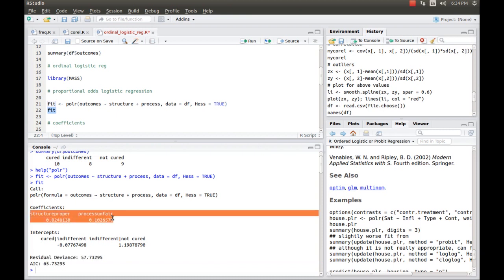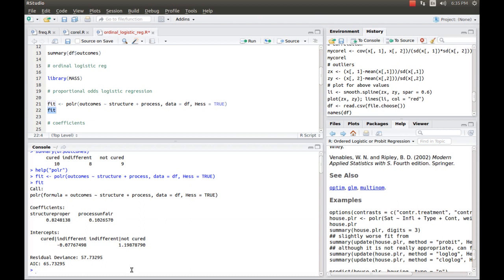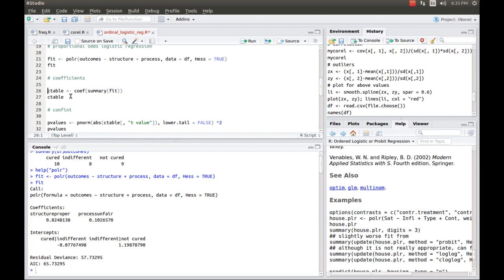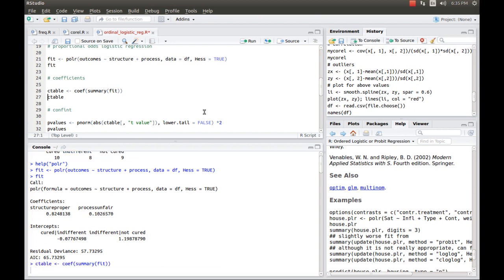So finally, we are going back to the coefficients in order to interpret the model. And for that, we need to get the coefficients and the p-values, and we have a couple of tasks that we need to do. I'm going to create a particular function called c table, and there is a wonderful function called coef, which stands for the coefficients, and we need to take the coefficients from the summary of the fit, which is an object I created in the flow of the analysis. So let us press enter.